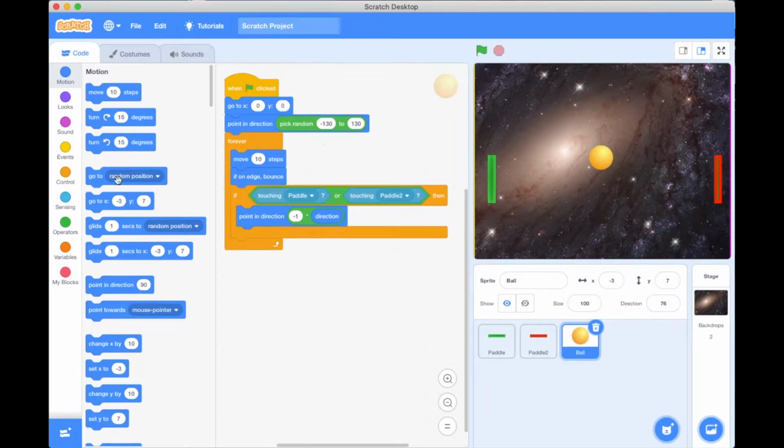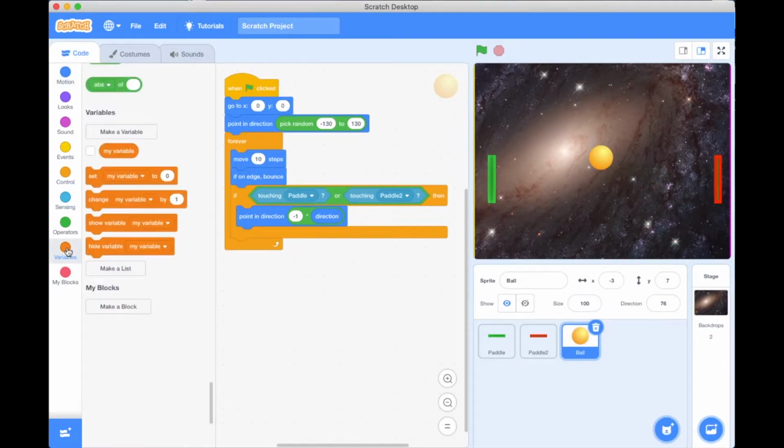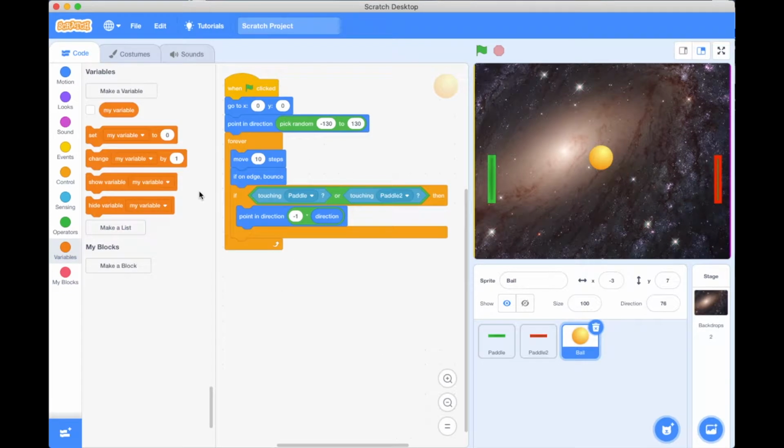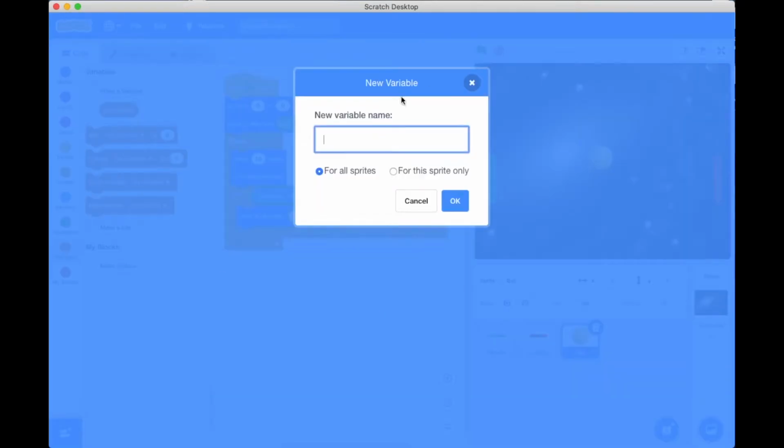Now we use variables in coding, if you remember, to store items or numbers or things. So in this case, we are going to use the variables to keep score for each player. Okay, so we're going to click on make a variable. This new box will pop up and I'm just going to call it player 1 and keep it checked for all sprites.